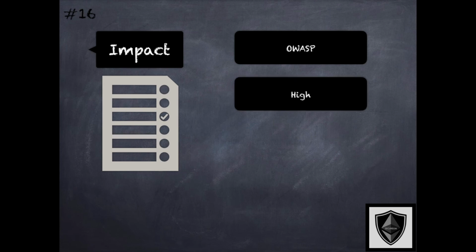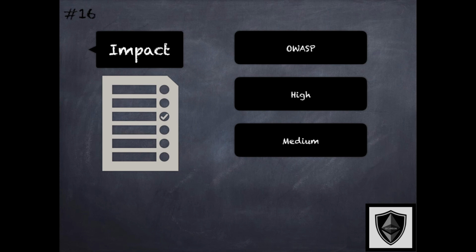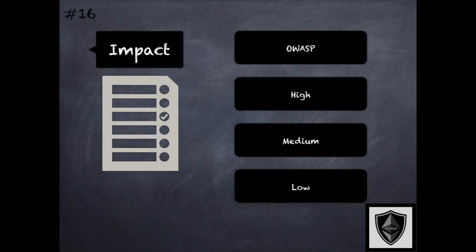High impact is typically reserved for vulnerabilities causing loss of funds or locking of funds that may be triggered by any unauthorized user. Medium impact is reserved for vulnerabilities that affect the application in some significant way but do not immediately lead to loss of funds. Anything else is considered a low impact. These are again subjective in nature, but what matters more is that they make sense in a relative manner. So the high impact should be greater than a medium impact, should be greater than a low impact in some reasonable, justifiable way. And also this should be applied consistently across the audit.